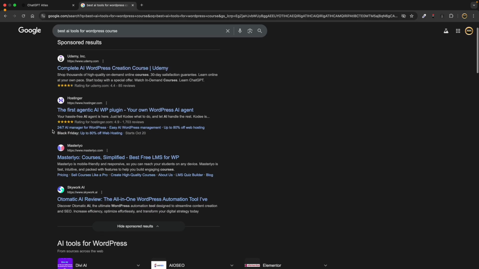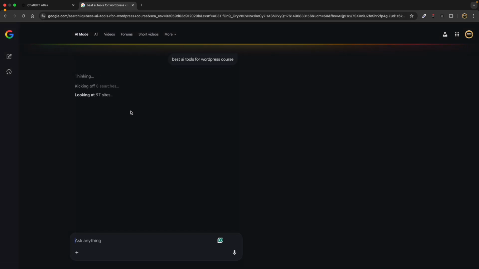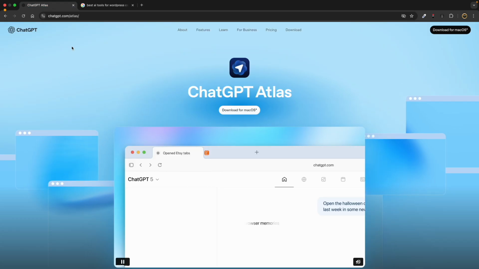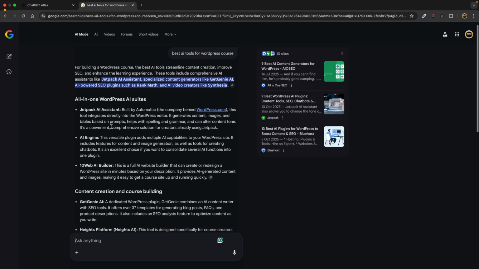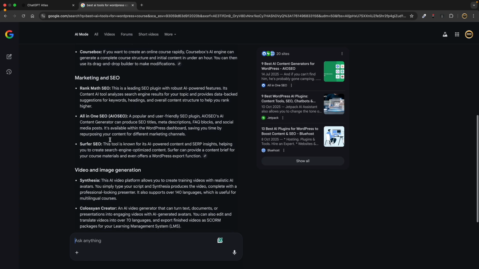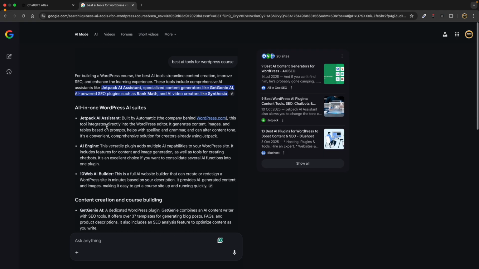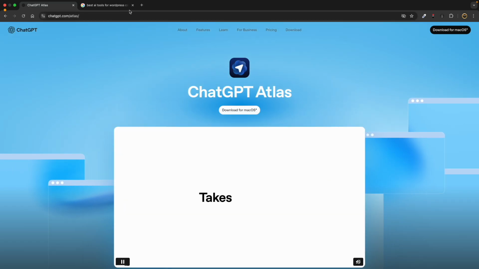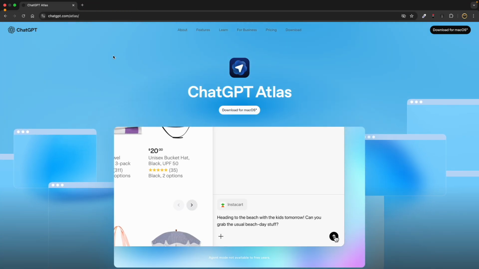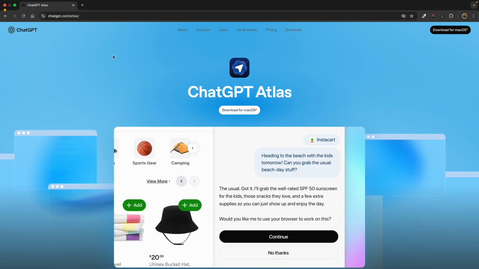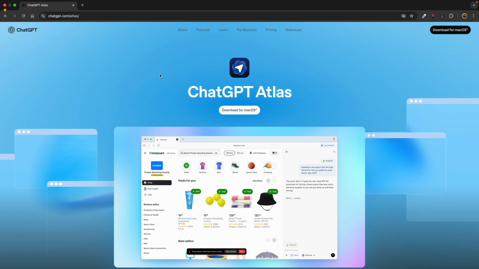And the best thing is that nowadays we have this AI mode in Google itself, but all of these things you will get straightforwardly inside ChatGPT Atlas. So these are the AI-based responses, and the same thing can be done right inside ChatGPT Atlas. Once we download it and start working on it, you will understand it better. But this is just the way you can use it. It's just a browser like Google Chrome.